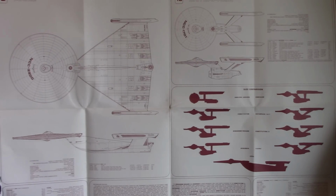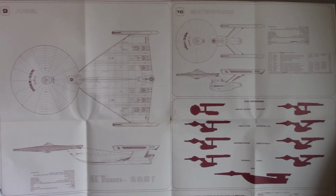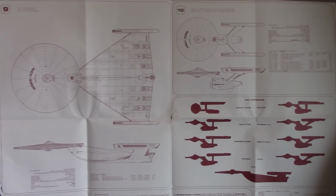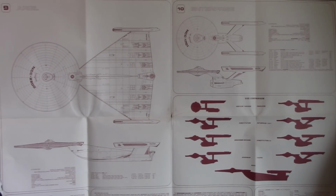Alright, so here's the last sheet. We got the Ariel class, which looks vaguely familiar from something we might know. And then, again, the Enterprise class, right there. Now, you might be asking, why another Enterprise class? Well, that's because at the end of Star Trek 4, they created a brand new ship. At least I think that's the reason. There's no A on that one, so I'm wondering if that's even the reason. But anyway, let's take a closer look at these and see what we can learn.